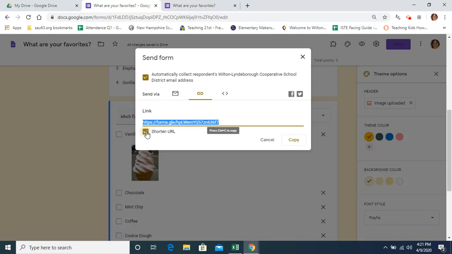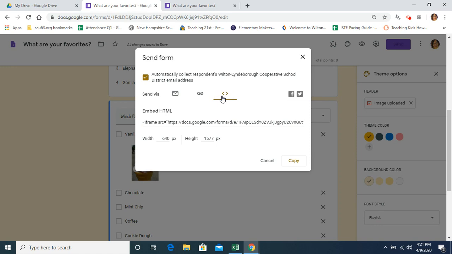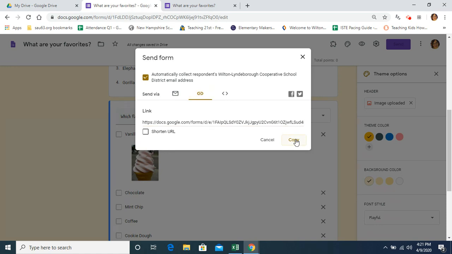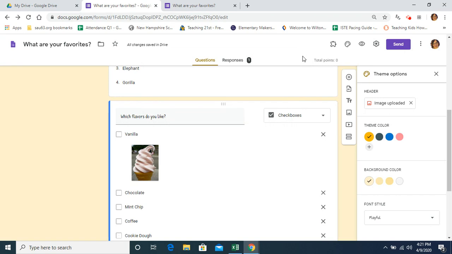It's a little bit complex in terms of entering it, but it looks better. Or you could embed it so that it opens up right in the screen that they're working in. So you choose what you're going to do. You copy the link. Okay, and then you post it wherever you want to post it.